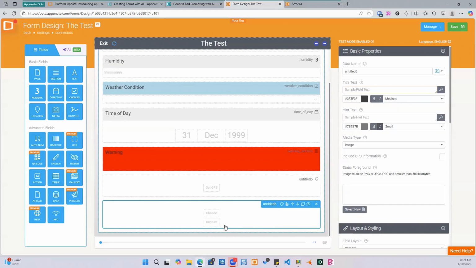I think in the past the capture was a default orange, choose maybe a bit of a blue. But yeah, just like the action field, you can now customize those colors that are coming out, not just within the form itself, but also in different areas specifically for branded apps. On like the app setup page or the branding center, and some of those buttons that you didn't have access to before, you can customize. So really tailoring your app specifically to your organization's color themes and things like that.